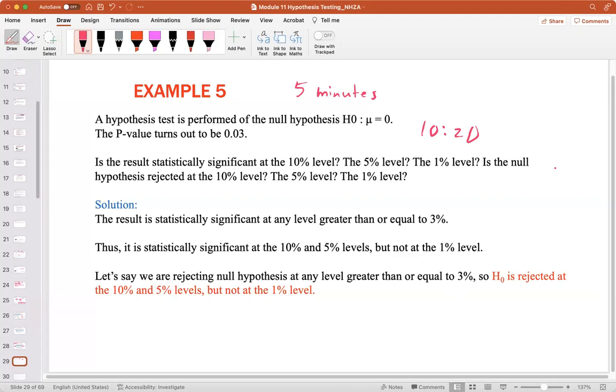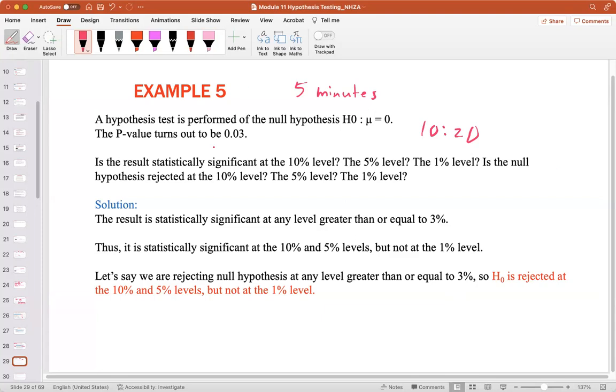Okay, so we're talking about statistical significance, and I told you that alpha is the threshold at which you reject or accept your null hypothesis. If it is 5%, then if the p-value is below 5%, you have to reject the null hypothesis. Let's say your alpha is 10% and your p-value is 5%, then you wouldn't reject the null hypothesis. So this is what the alpha means.